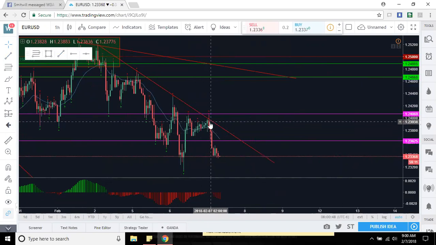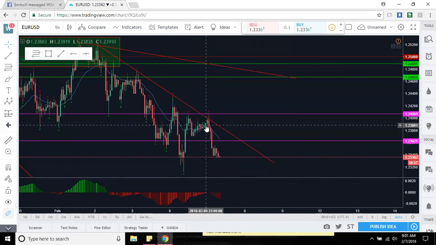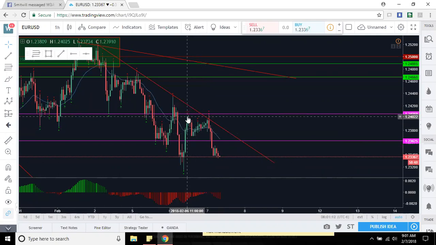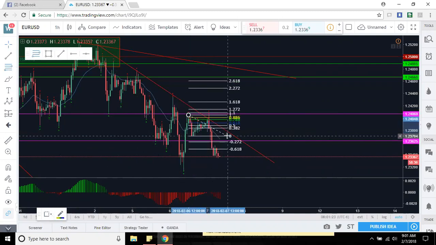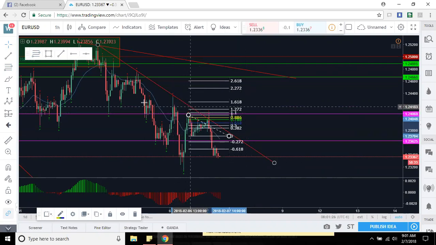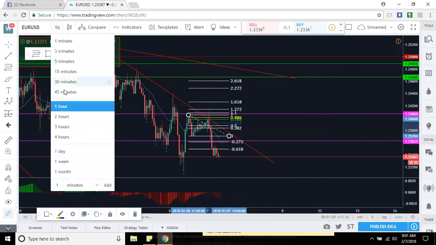I like to enter my London entries in between 11 and 2 a.m. I usually set a pending order. So this is the 2 o'clock candle. You got 1, 12, 11, right? If I see that price is rallying up towards this high that already had this change in direction, this is my setup area. So what I would do is flip from this high to this low. Let's zoom in a little bit. Let's go to the 15-minute for this one.